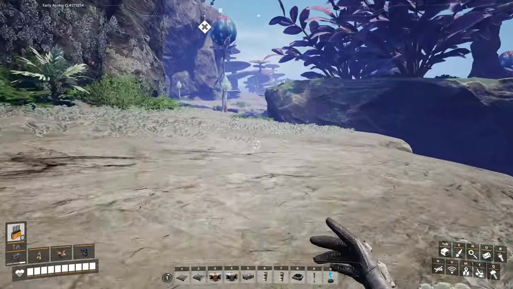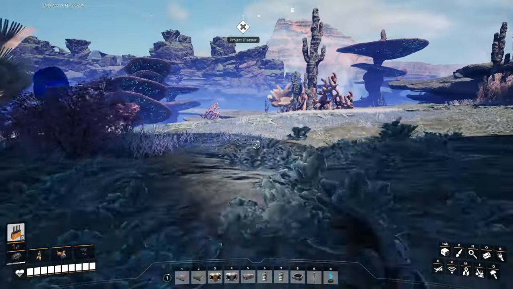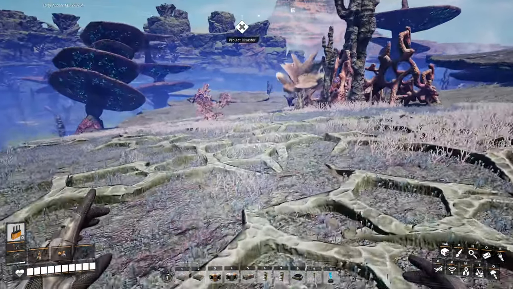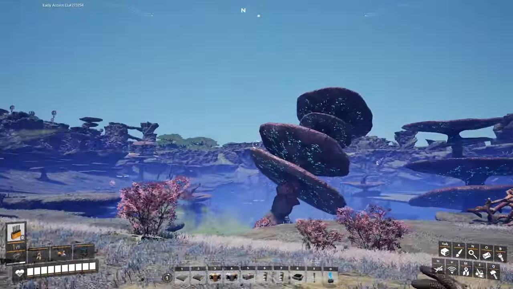Well, I'm gonna break my contract, bitch. Get the hell out of my brain. Alright, I finally made it back to Project Disaster. Let's continue building this giant platform, and then we'll head off into the distance.